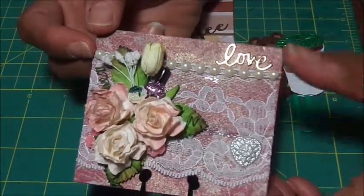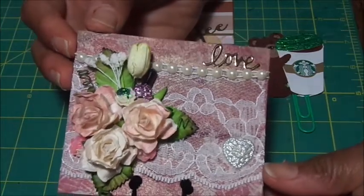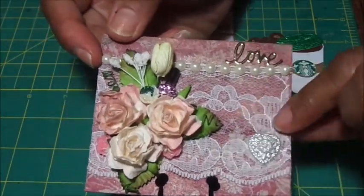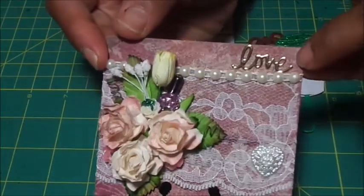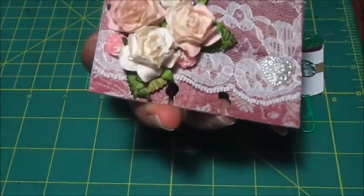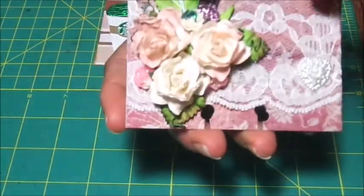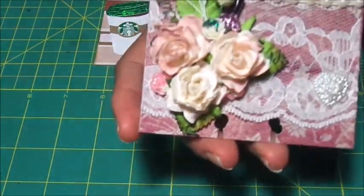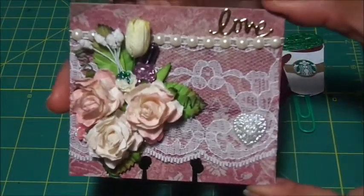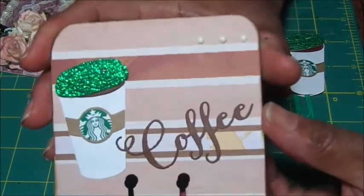I used some paper from an old stack. What is it? I can't even think of the name of it. If I wasn't trying to think of it, then I could tell you. But I glimmer misted the paper. I put some lace here, got some flat back pearls, a golden love right there, some regular flowers that I actually glimmer misted. I don't even know if you can see the shimmer on those or not. I put some resin flowers here, there's one right there, there's one right there, some extra leaves here, some stamens, and a tulip right here. And this is my submission for the shabby Rolodex card.